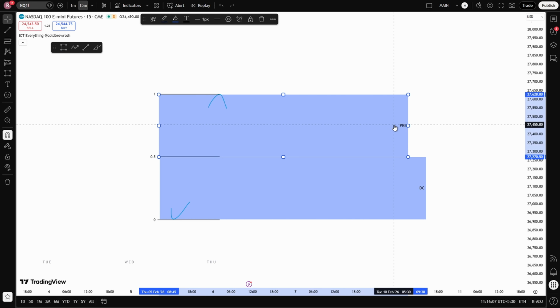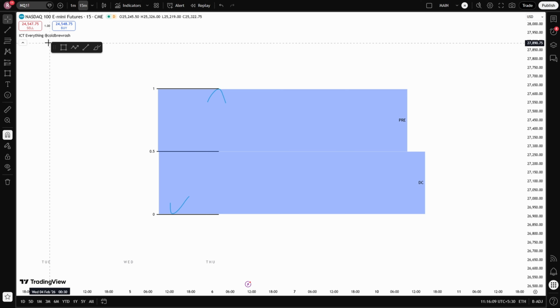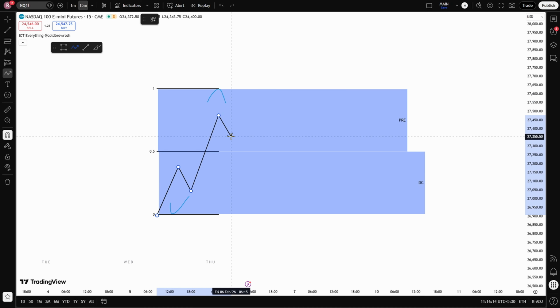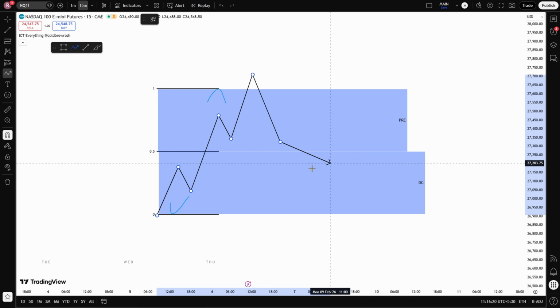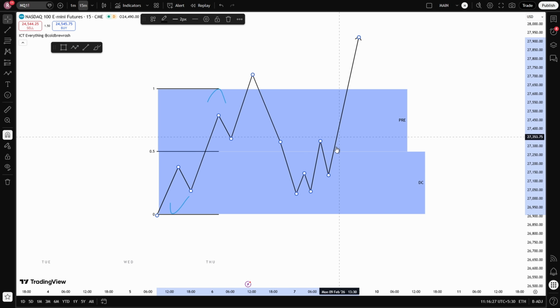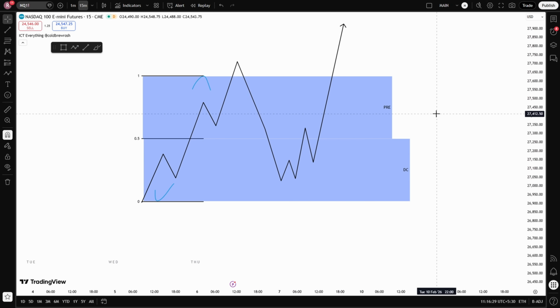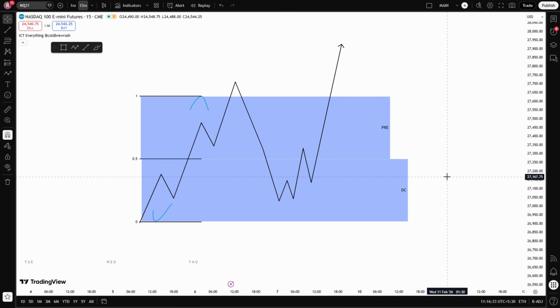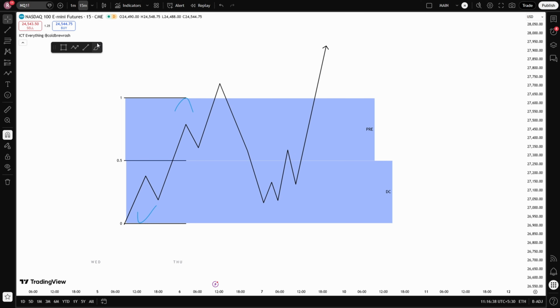Now, if we're in an uptrend and we're looking for buy opportunities, where do we ideally want to enter the market? Obviously, we don't want to be buying when price is already in a premium range. Instead, we want to look for entries when price is trading in a discounted range. If we break it down to the basics, trading is simply about buying low and selling high. So in an uptrend, we want to buy at a discount and take profits in premium. Of course, trading is more advanced than just that, but this is exactly what equilibrium helps us identify.